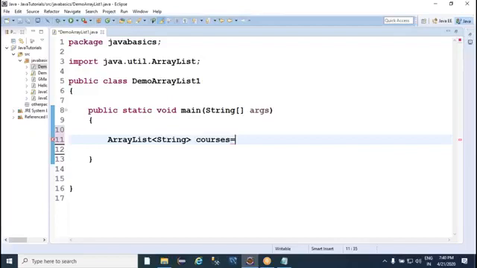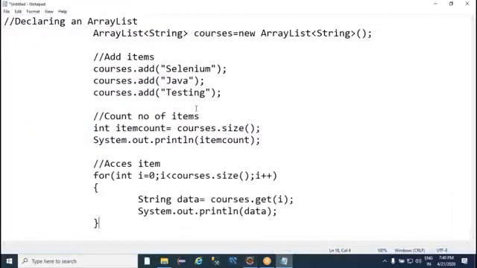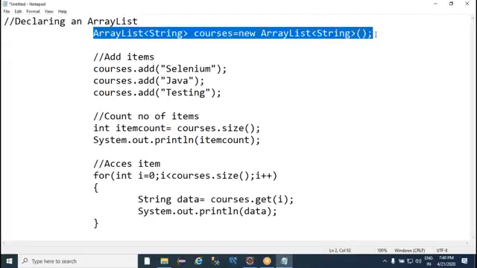Okay, before I proceed with that, let us see the previous code. This is the previous code I have created. While defining this array list, did I mention anywhere how many values I'm going to store into this array list?